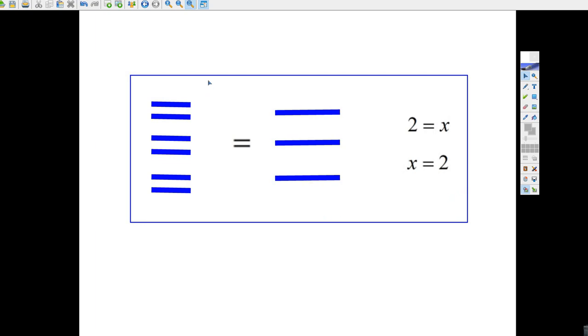And there you go. That's algebra tiles. So maybe you can try it in class. We'll see how it goes.